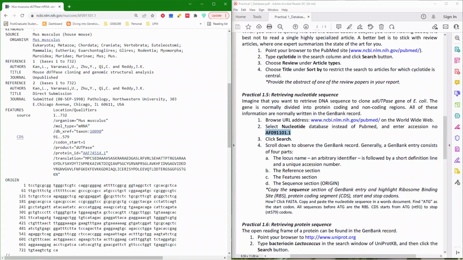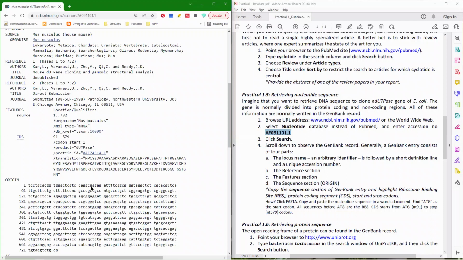That's how it will also give you the translated amino acid residues from this one. But bear in mind that you get the features information only if you get lucky. Some authors only provide you the nucleotide sequence, but they do not provide the features information at all. Either they do not have the information on the features, or they simply do not want the world to know about these features.